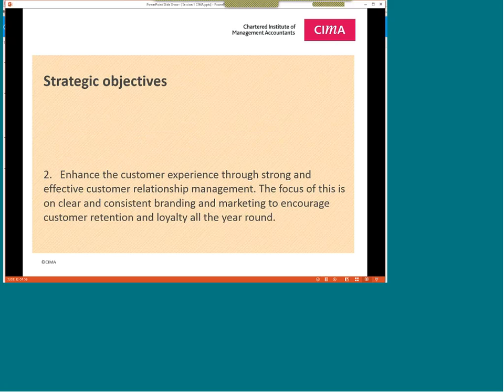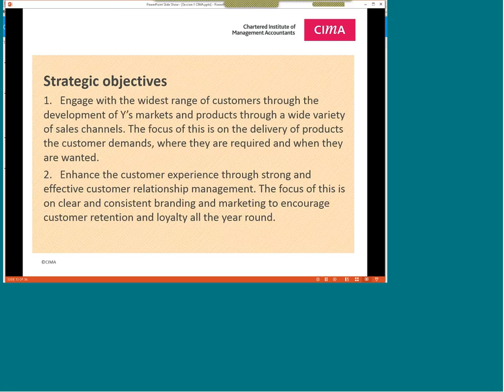Another set of objectives that they mention are strategic objectives. So these would be secondary objectives as well. They go a little bit deeper into what we try to achieve. The main one, which we said was creating value and increasing profits, right? So these objectives are telling you how they want to achieve it. They want to increase the range of their customers by product and market development, and we will talk about different strategies even more in the next session.